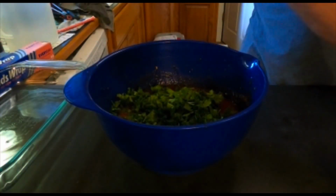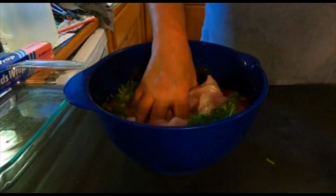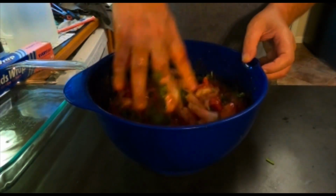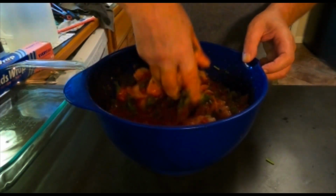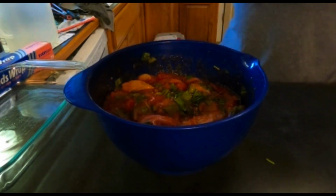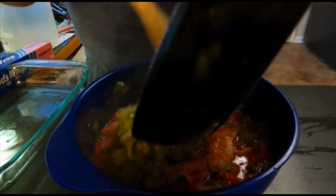Right, now we're going to add the cilantro. I'm going to add the fish chunks that we chunked up earlier. Okay, watch the hands. Now we're just going to add our onions and our pepper and our garlic back to the bowl now.